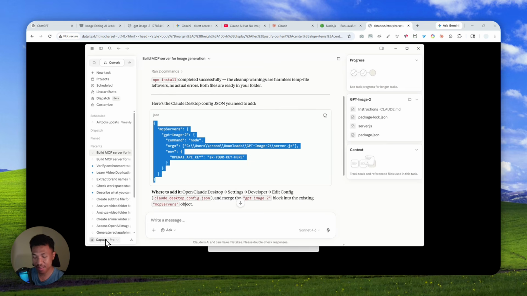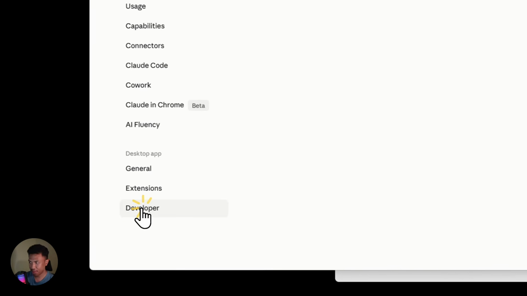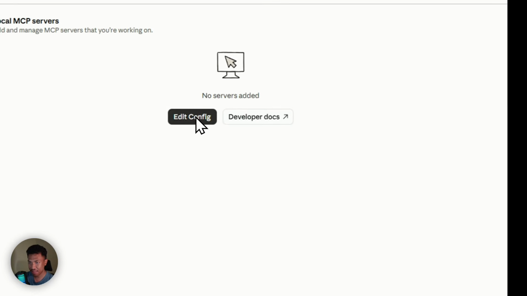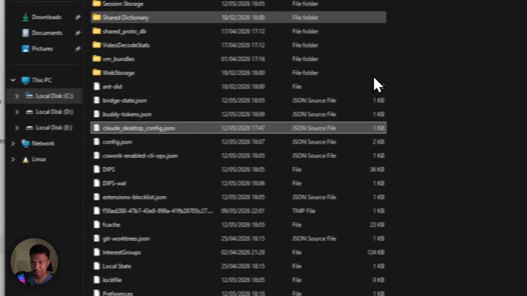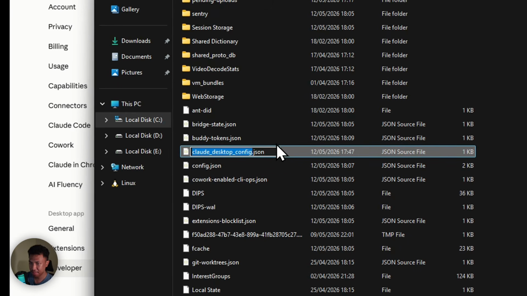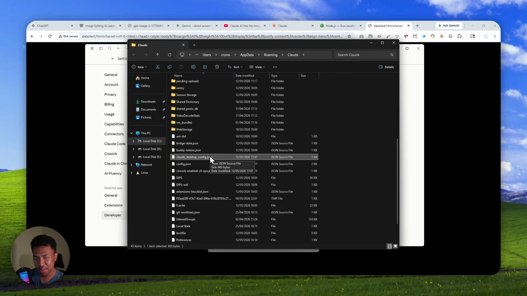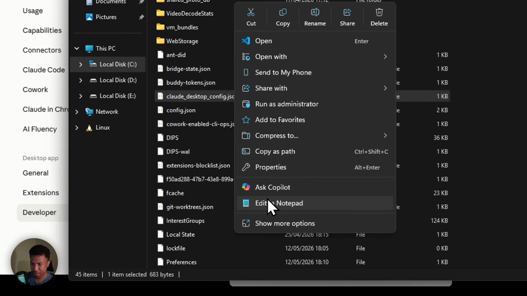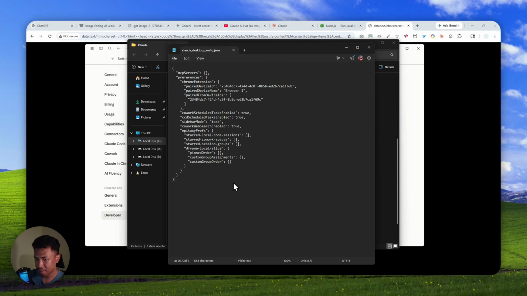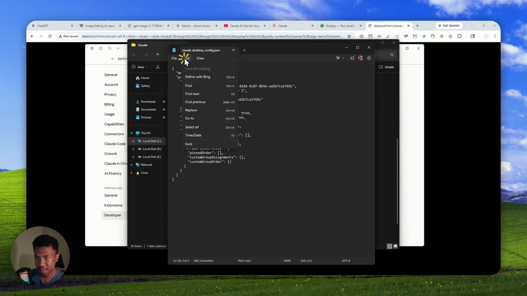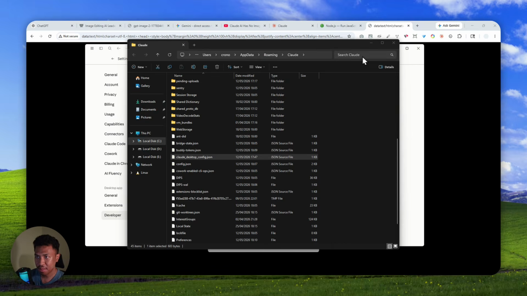I'm going to open settings, actually not settings, the profile, and then go to settings, and let's navigate to developer. Okay, click edit config. All right, so you'll see a bunch of files and folders, but this is the file that is the most important. So you can open it and you can use a VS Code. You can also use Microsoft Word if you want to, but I just want to use a simple notepad. Okay, so this is my config.json file. Yours could be different, but I'm going to copy all of it. Let me just click edit, select all, and then copy. And let me just put them aside.